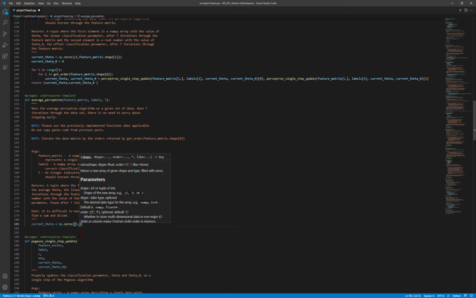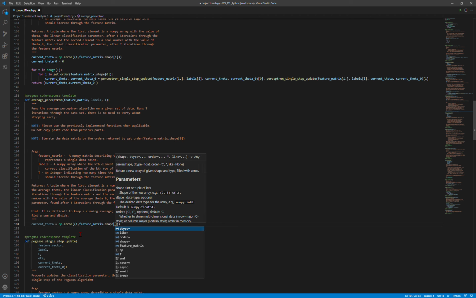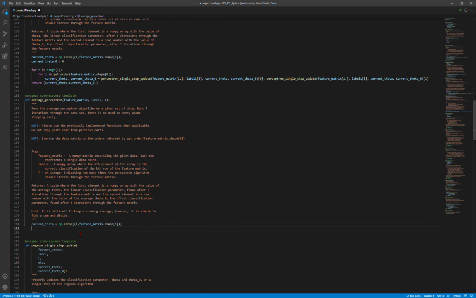Feature matrix is an input matrix, and its shape is whatever the shape of that is, so we need this many columns. Same with the total. We want to store the sum of these into one numpy array, and we need to initialize that in the first place, and it's going to be the same.